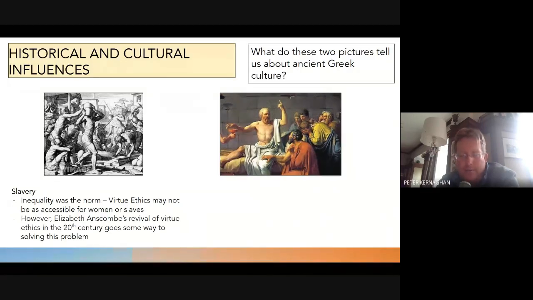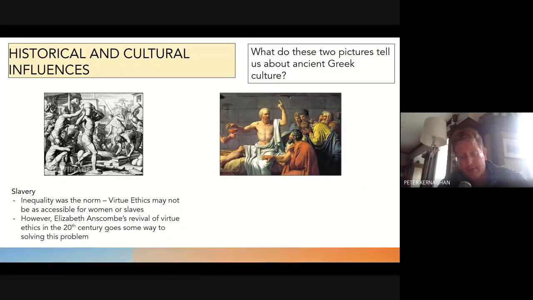And it was very nice. This idea of the gentleman of high society, very nice. And the actual word means the beautiful person, the beautiful gentleman. Many of Aristotle's ideas of virtue are really quite elitist, and inequality was the norm. Virtue ethics was very nice for the gentlemen of high society, but for women, for slaves, not so much.